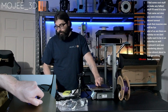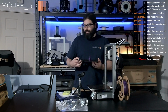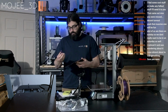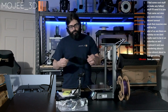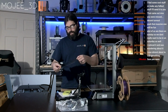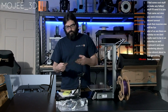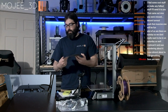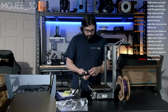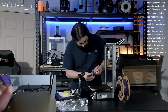So that's on there really good. The cube, but it popped right off. It's a nice plate. I mean, it's single-sided. That's kind of a bummer. I like when they're double-sided, but you know, it's plenty thick enough. It's not one of those real flimsy, thin sheets. And it sticks well. I haven't even cleaned that, but this isn't perfect.